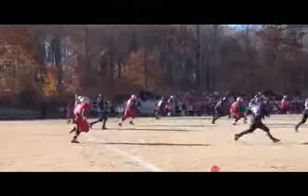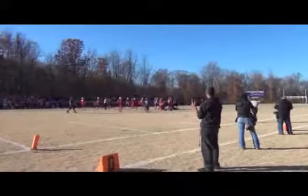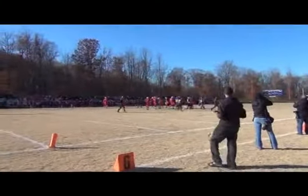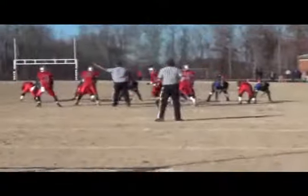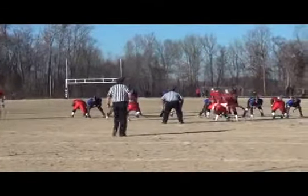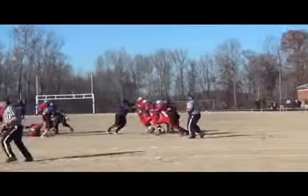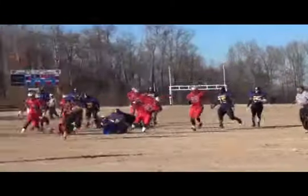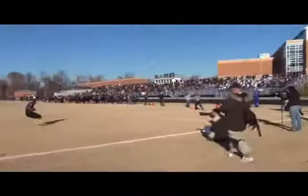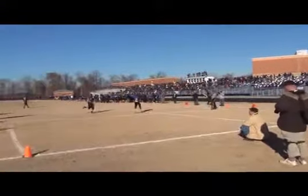Beautiful job by our head linesman on the other side of the field. Okay, it was a short punt. And let's go to the end zone. We're going to get a back judge umpire view of it. Umpire's focused. He's still focused. Look at that focus. And line judge greets him at the goal line for a touchdown.